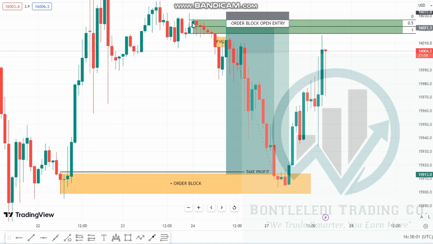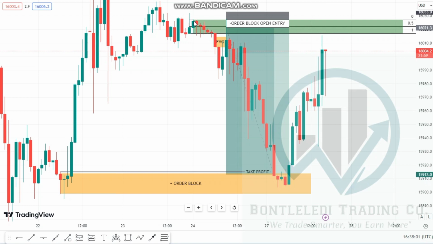So I waited. There were a few characteristics that I was looking for. Cool. Now this was a break of structure over here. It was a change of character, then break of structure. Then because price was doing like that, I was also looking for a fair value gap, for liquidity, where price is likely to go and balance. So I knew that this will likely come back up.